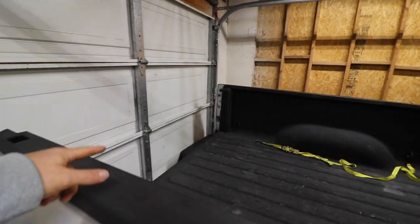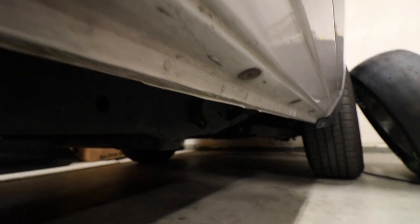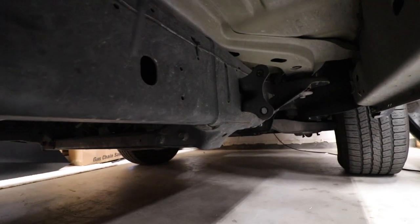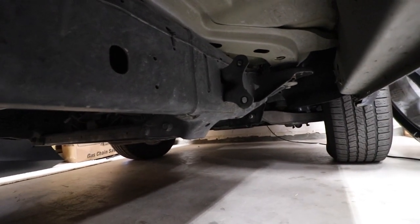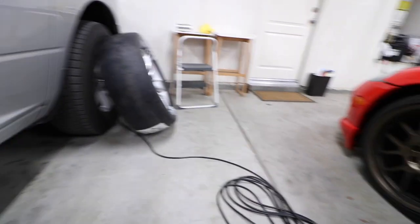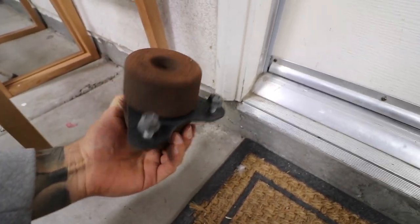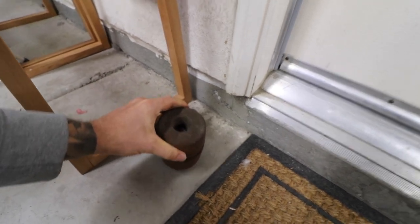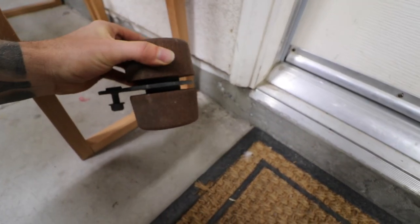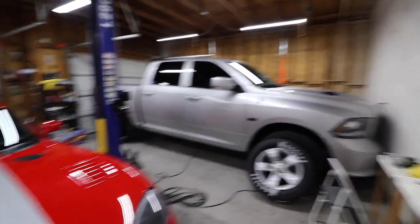Everything was ready - I took the tailgate off and I took off those frame weights. Not that that's a huge savings, but it is kind of a small savings. The frame weights were removed from either side - there's one that mounts right there on the mounting bracket, and then on the other side. They come off pretty easy. It's kind of like an engine mount - it's got a rubber mount in the center and then just two bolts with two nuts, so you just remove the two nuts. I would say they probably weigh a good 15 to 20 pounds each, so it's like 40 pounds if you remove both of them.